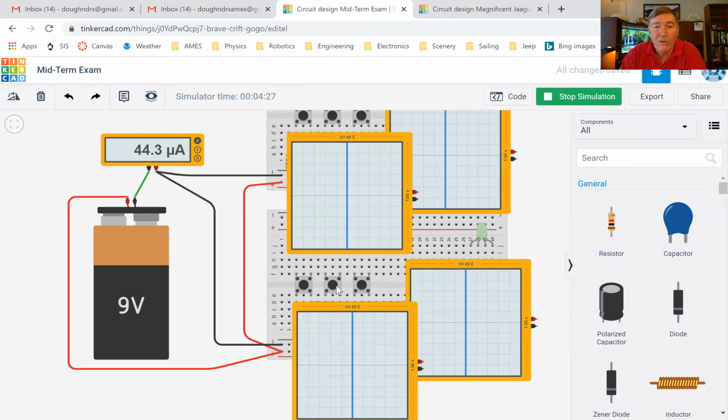And now what happens if I push red and blue at the same time? So I hold the shift key, push red, come over here, push blue, and you'll see I get kind of a reddish purple color, which is called magenta. That's the name of that color, all right?